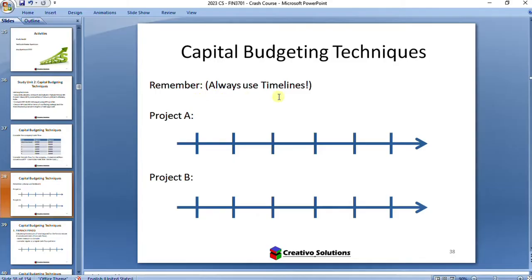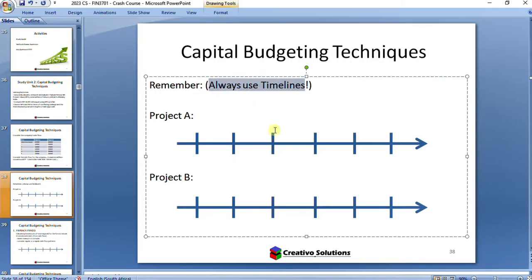Okay, capital budgeting. We spoke about timelines. It's very important to use timelines. Always draw a timeline, even in the exam. You'll see, even in some of the exam papers that I've shared with you, in some of them I've even drawn up a timeline to help with understanding. I can't emphasize this enough. Timelines help you so much when you have a question that looks at time value of money. Please draw the timeline if you can.